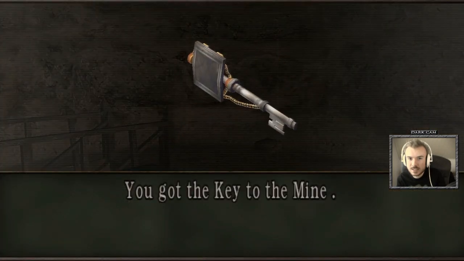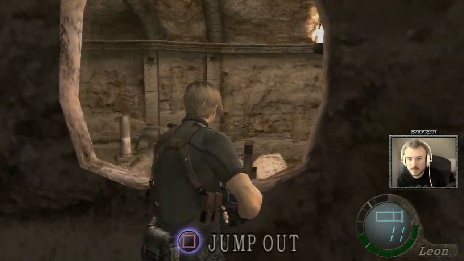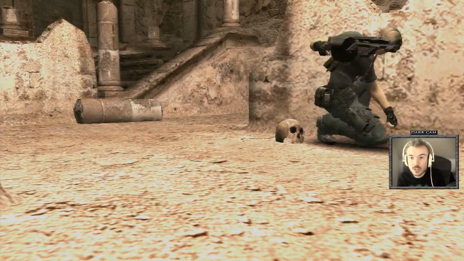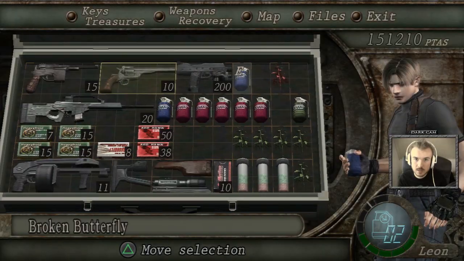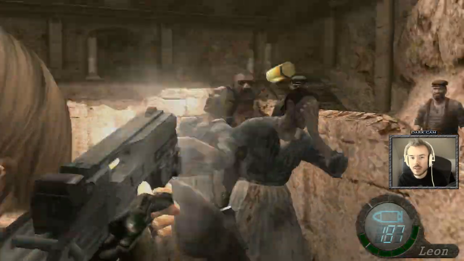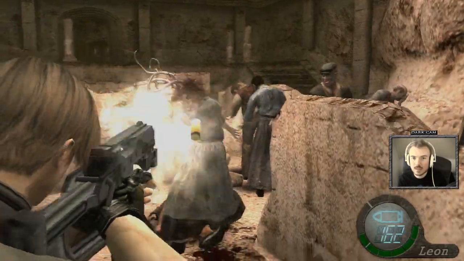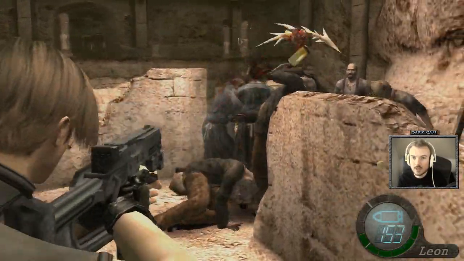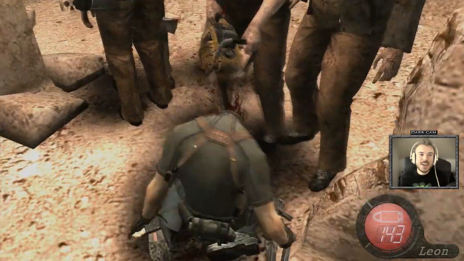Alright, here's the key. No, why did you jump out? Okay, I was trying to... Yeah, you saw what I was trying to do. Ugh. Nobody even got stunned by that. Now I gotta deal with all of you guys. And now I could use... Oh, god damn it! And there goes my head!